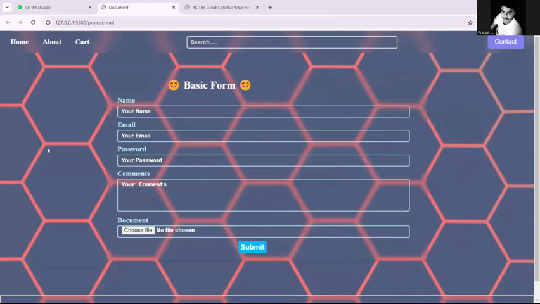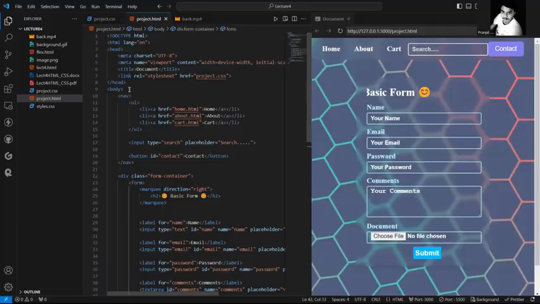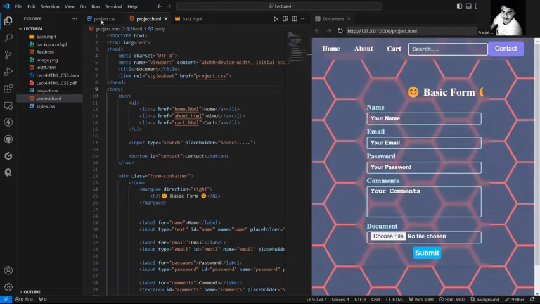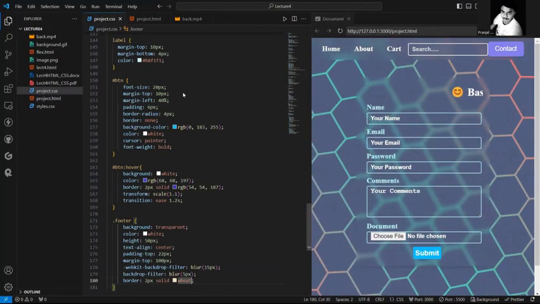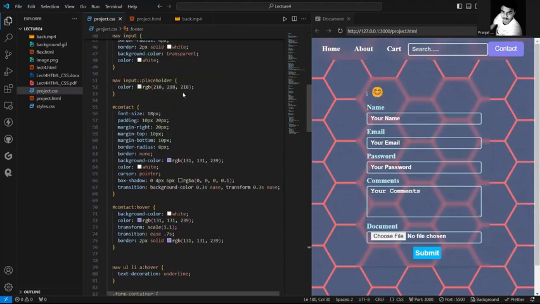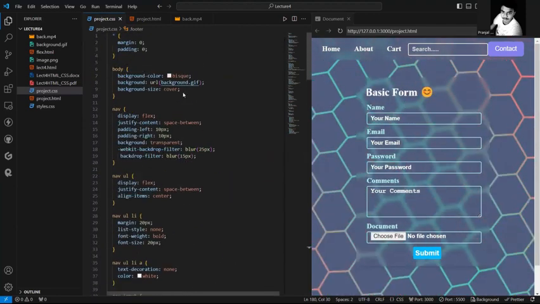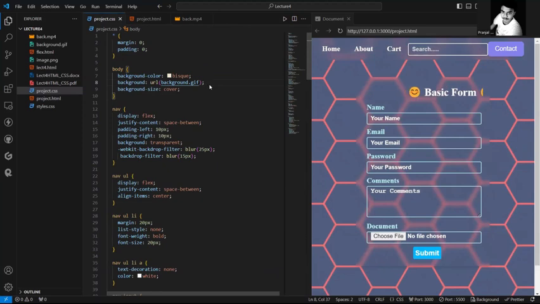So I just want to use this thing, to see whether we can use a video as the background of a particular page or not.